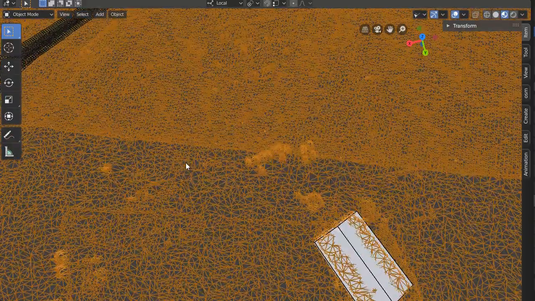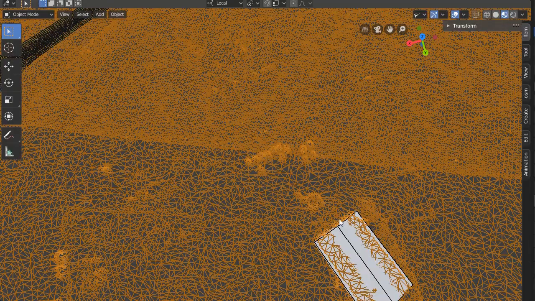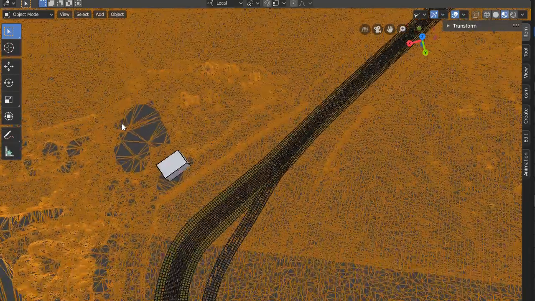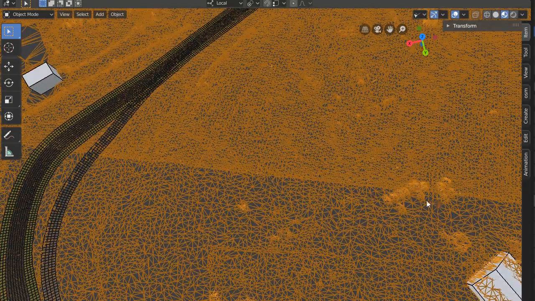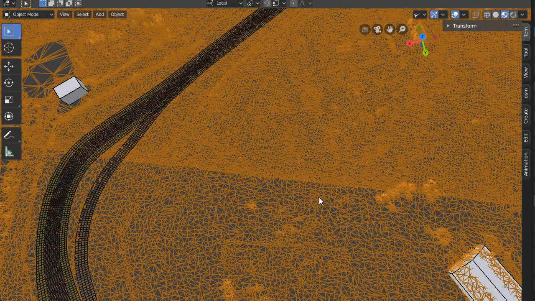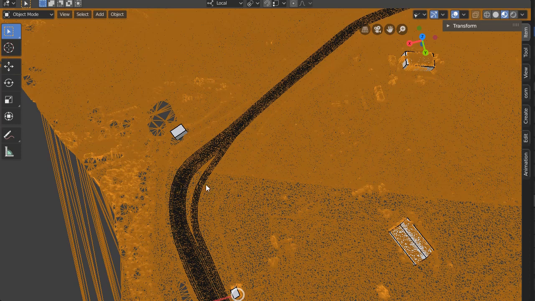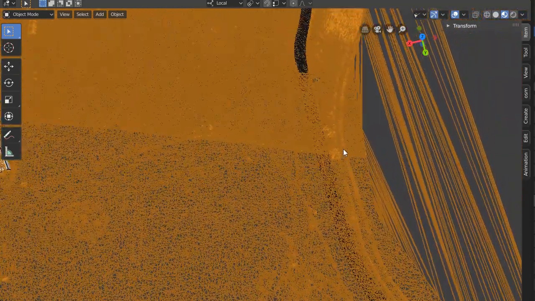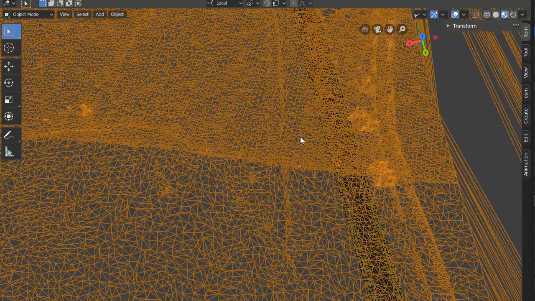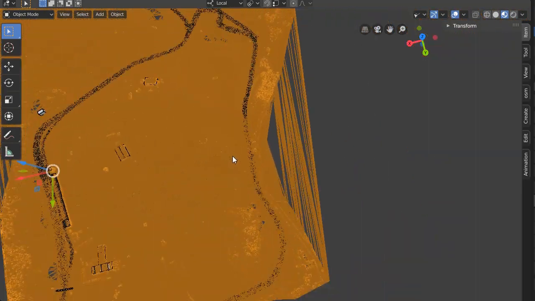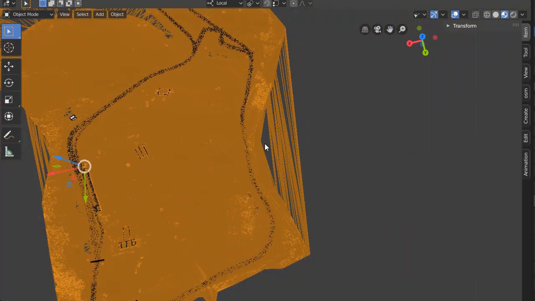As you can see, I've just done a quarter of the detail, and there's exactly the thing that I'm talking about here. If you notice this side, this is taken from one section of LiDAR data, which is not as detailed as this one. What I'm hoping to do is play around with breaking this down into areas, like that area.